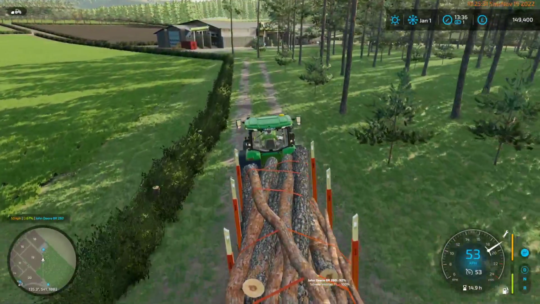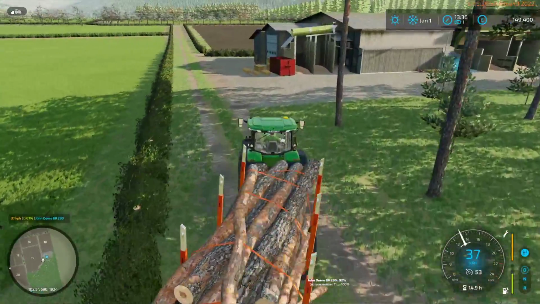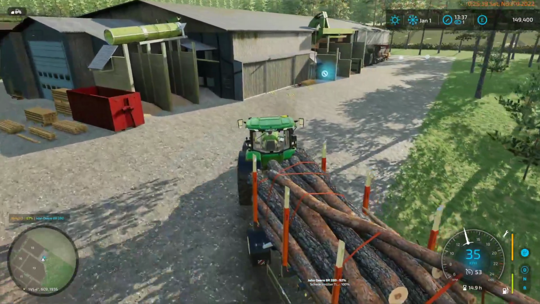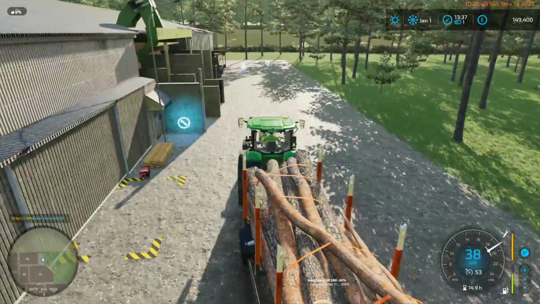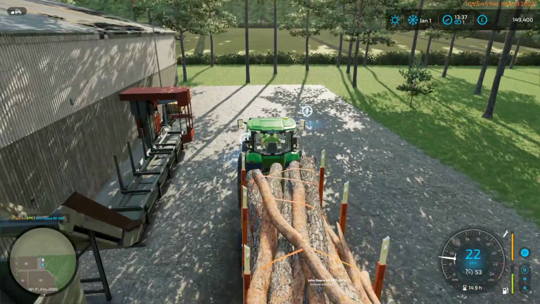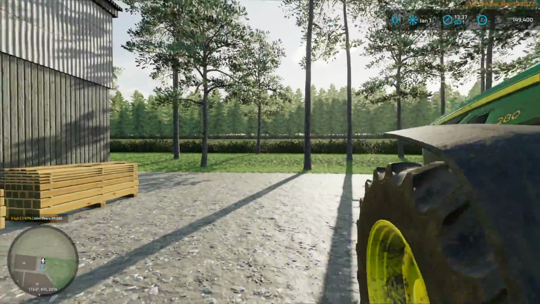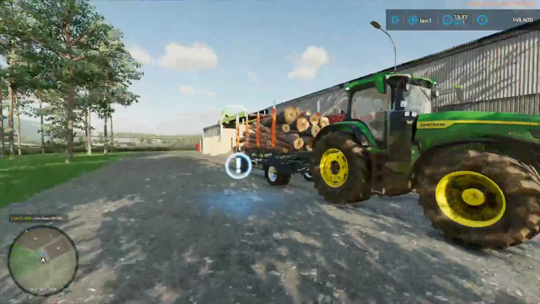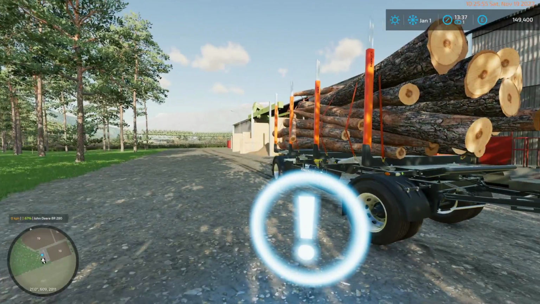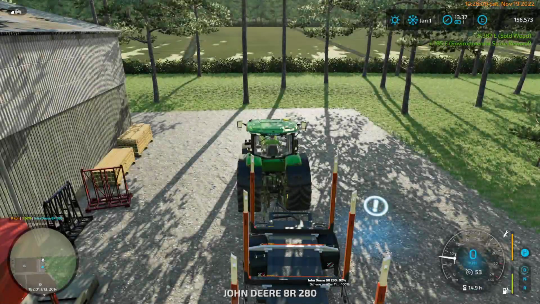But that might be, I don't know, because this sawmill, I believe, is the one from, what is it? Not Erlengrat. Oberlerum. So if Giants has added a container cell point to Oberlerum's sawmill, then it should appear on this model. Okay, let's turn off the straps.